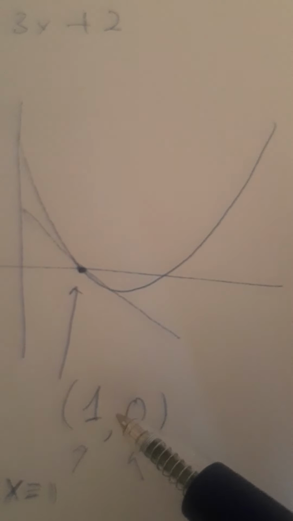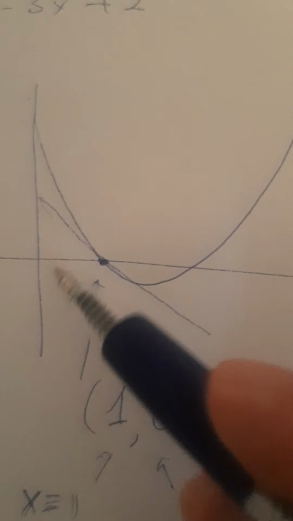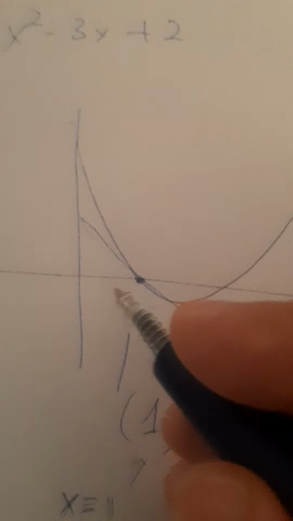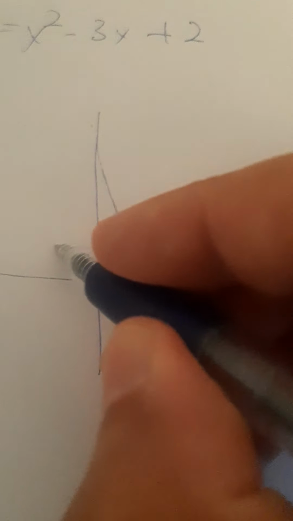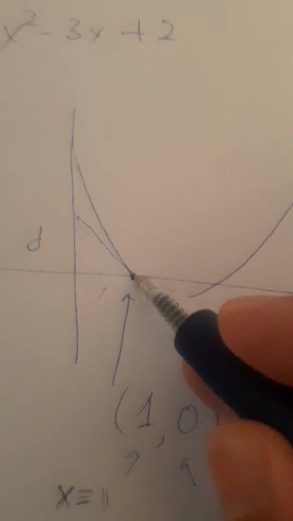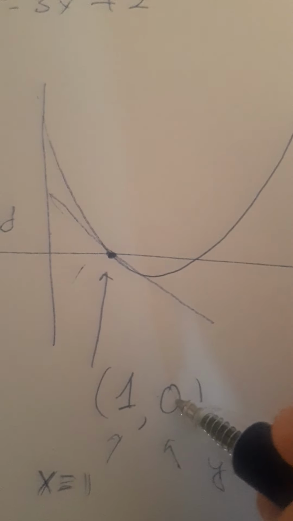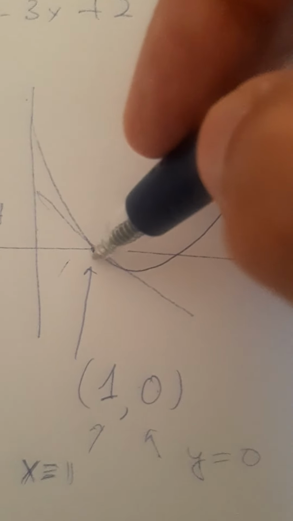Now, at 0.10, so at this point here, x is 1, so we go along the x-axis here, right? And then that's the y, right? So we go 1 out, and the y value is 0, so that means that it's cutting the x-axis. Anytime you see y is 0, it's cutting, and x just goes along here. So they want to know what the slope of this tangent is at this point.